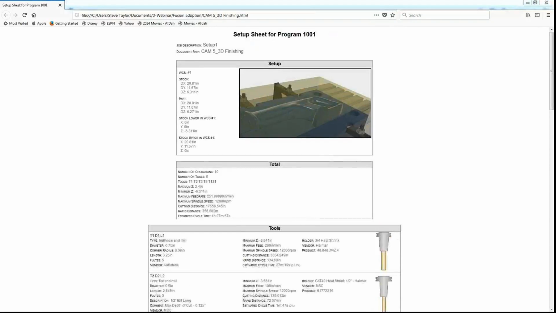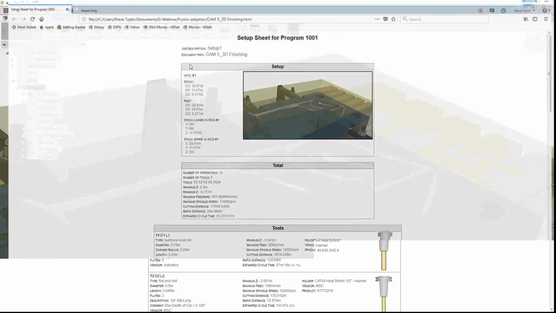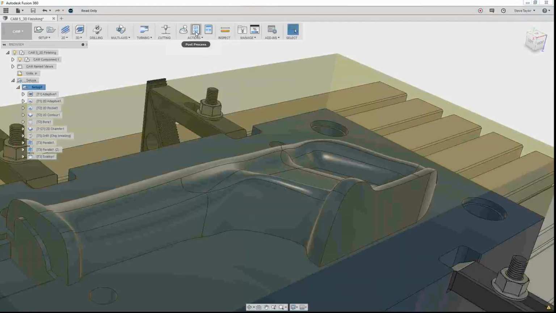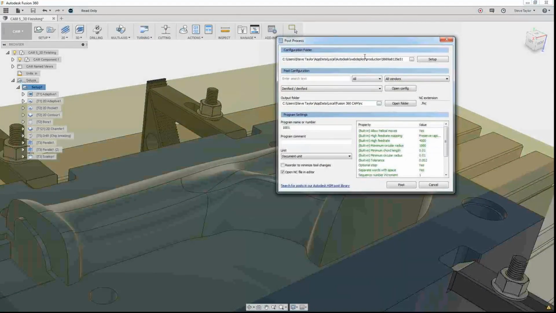And then finally, what I want to show you as well, so I'll knock that down, is we've got our post-processing operations. You can go to setup and set up for your machine, so you can set up for your post-processor that you'll have. On this one I've just set it up as a Denford machine.